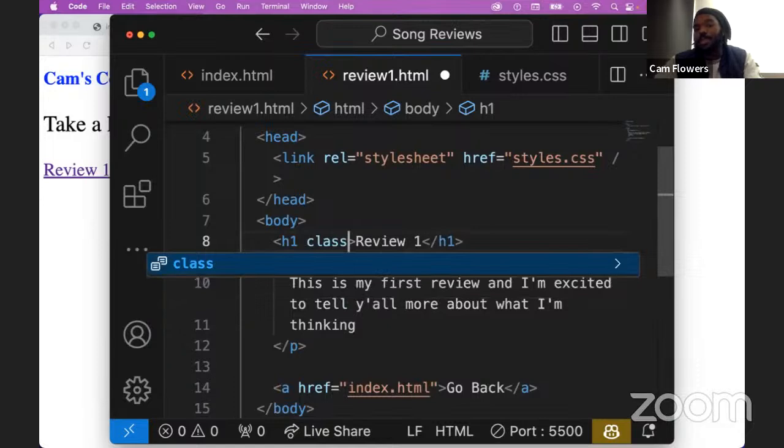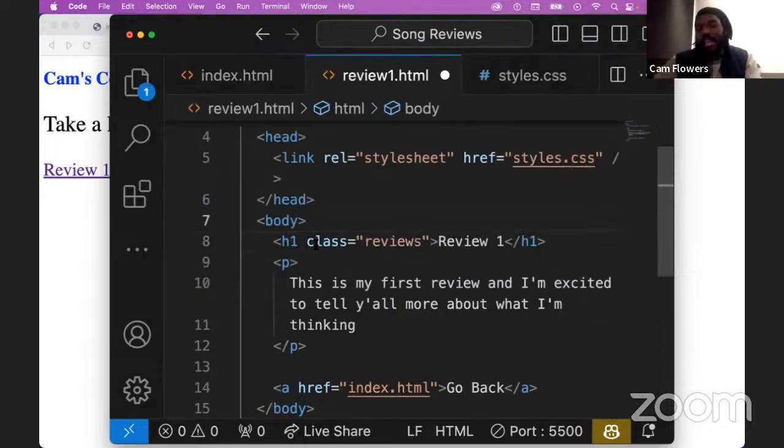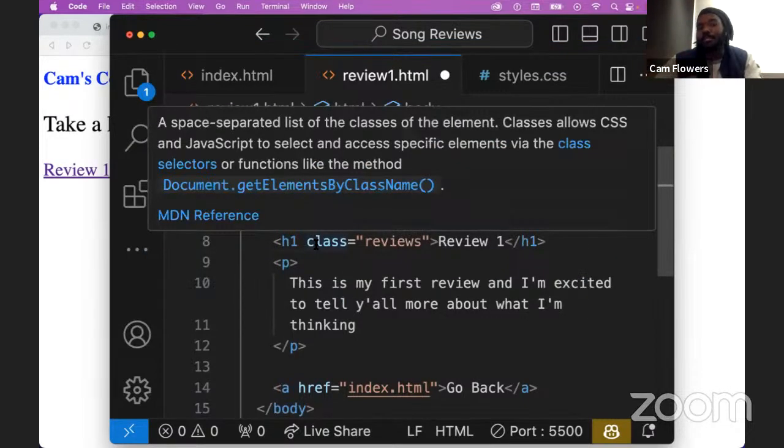each of these reviews is a part of a specific class, and that class could be something like reviews, right? Class attributes allow you to give these elements particular descriptions, titles, or text, if you will, that you can use to target them in CSS or find them using JavaScript.